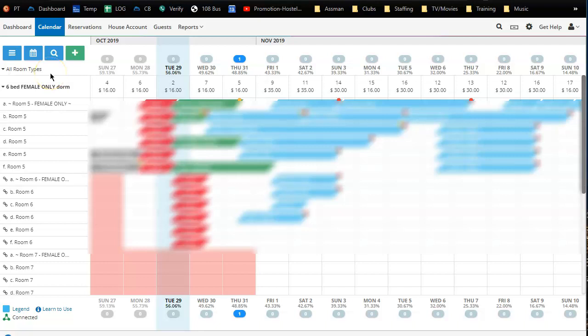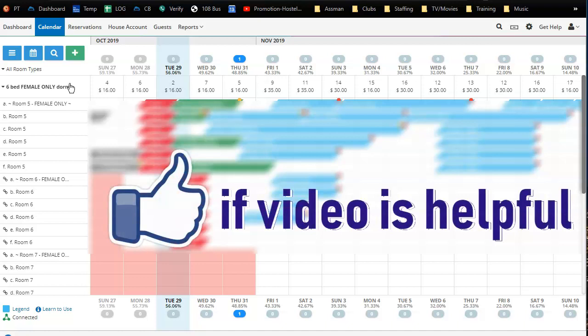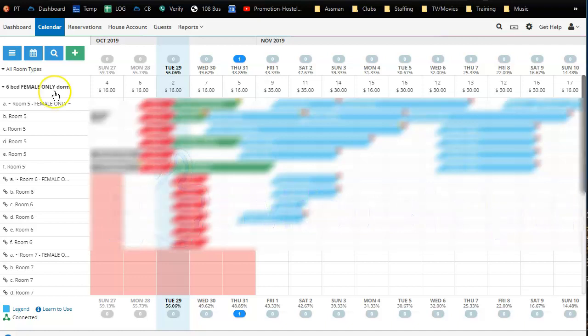At our hostel, each room type, for example, the female-only dorm, is organized top to bottom in the order we'd prefer the front desk staff and Cloudbeds to fill them, not necessarily in chronological order. So in this case, we want to fill up room 5 as a female only before we start filling up room 6, and room 7 is the last female-only dorm we would want to fill.